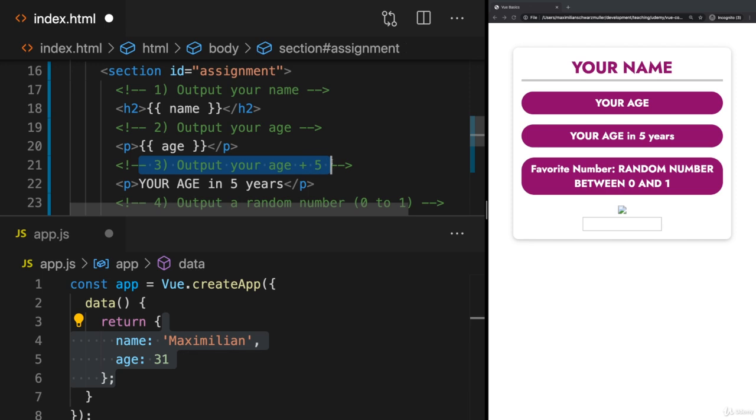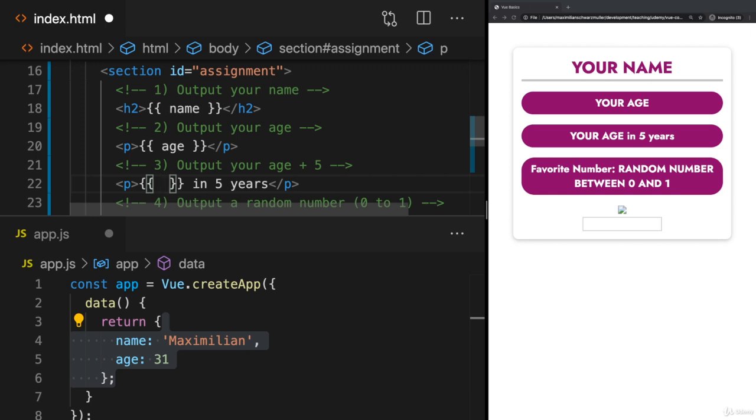The next task is to output our age plus 5 here. And for that, we got various options. Here's option number 1. Again, we need the double curly brace syntax. There aren't many alternatives to that. You could use v-html, but we don't want to output raw HTML here, so double curly braces makes a lot of sense.